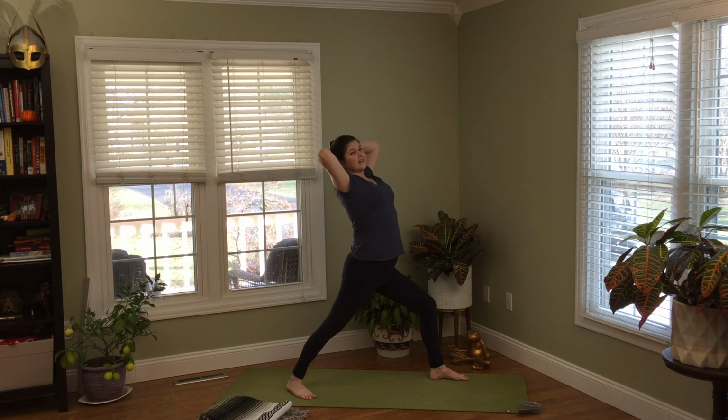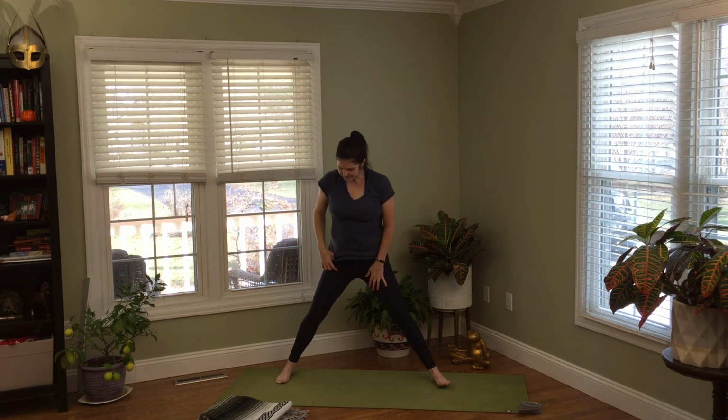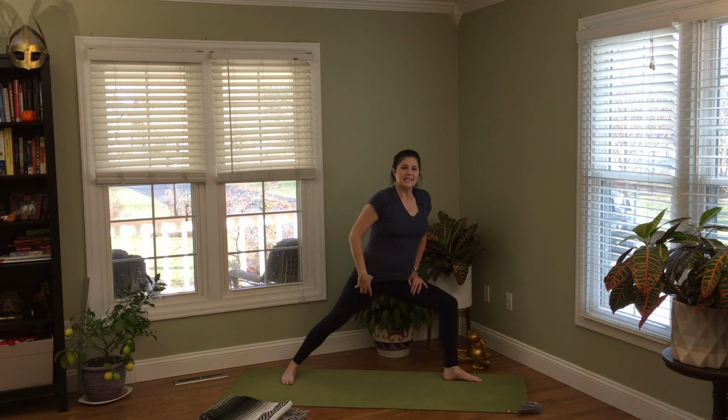If that's still not enough for you, begin to look to the left and begin to rotate the shoulders and begin to point the right shoulder off the top edge of the mat. And bring it back to the center. Let's lower the hands. Turn to the right this time. Take the feet wide. Lift up your left toes. Pivot on the heel. Lay that foot down and bend that knee.